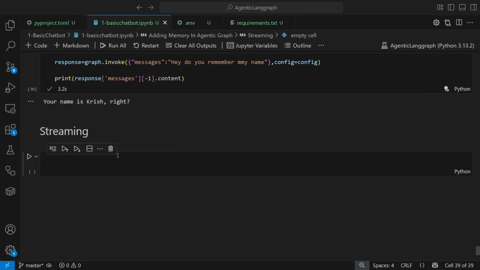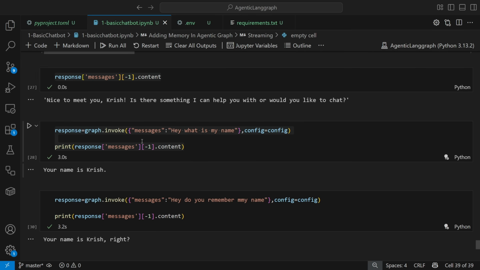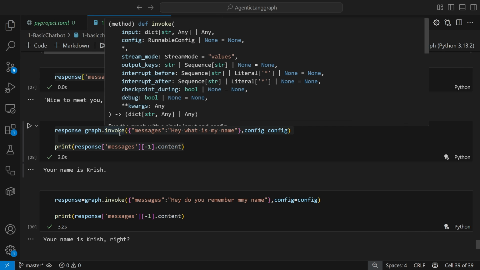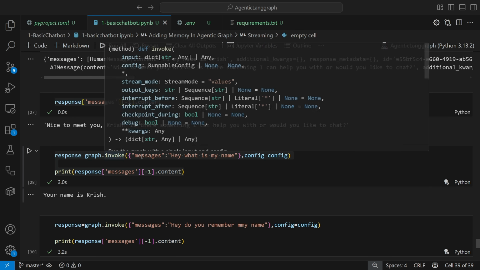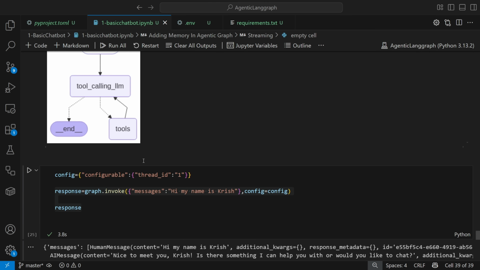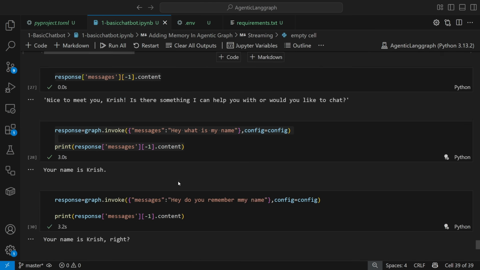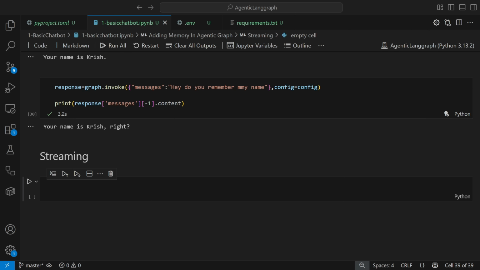So guys, now we are going to discuss streaming in LangGraph. See, most of the time, whenever we want to invoke or chat with our chatbot, we were basically using this graph.invoke method, right? And somewhere we also use stream, right? Now let's try to see what the different streaming techniques are to get the response from the chatbot itself when we're executing a graph.